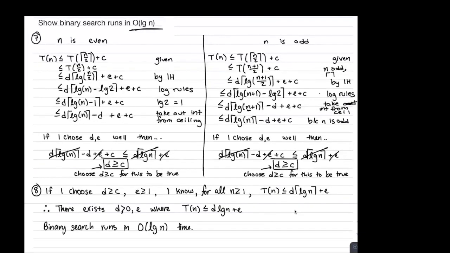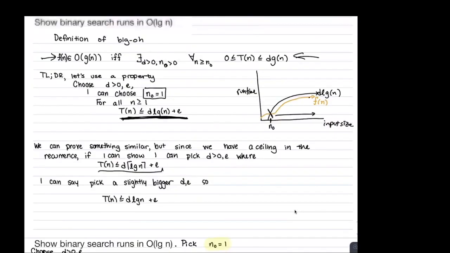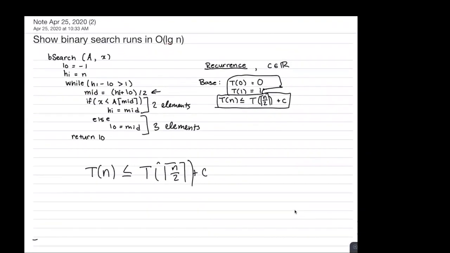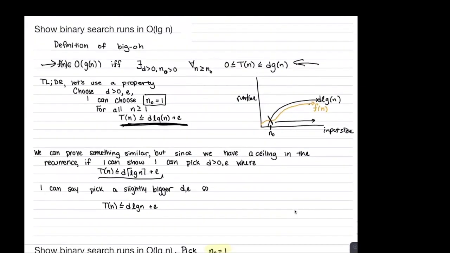So it's kind of a big problem, and it's easy to lose track of where we are, but essentially what we did was we found a recurrence for binary search, and usually this is given to you. You won't have to do this yourself. And from there, we understood what the definition of big O was, and how we did that was we found, well, we know that we can rewrite T(n) as some function that grows at a rate slightly less than or equal to log n, some function with d log n.